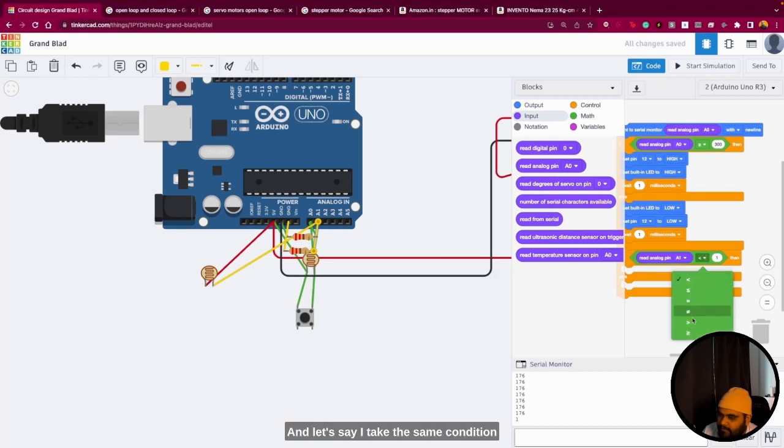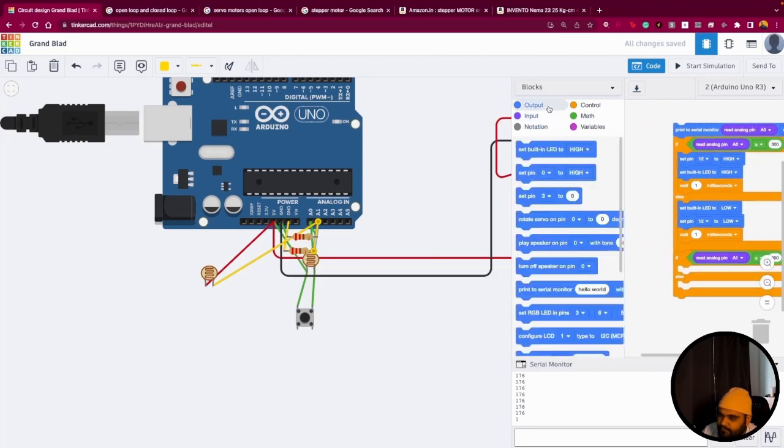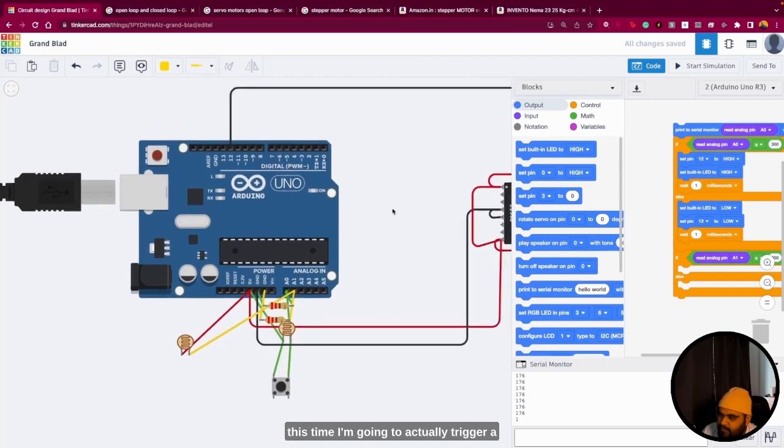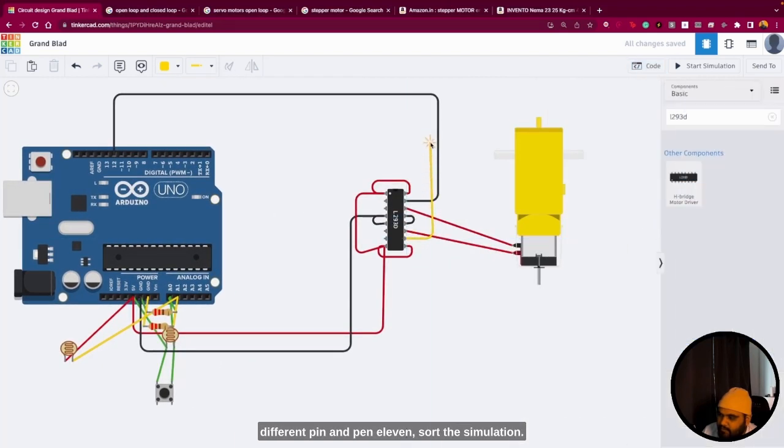And let's say I take the same condition. This time I'm going to actually trigger a different pin. Pin 11.